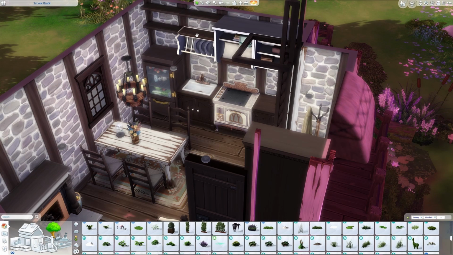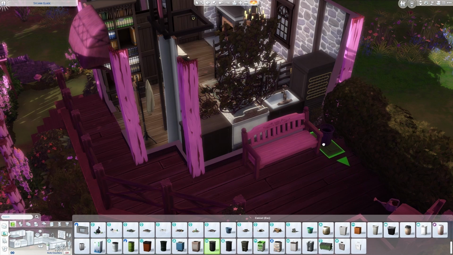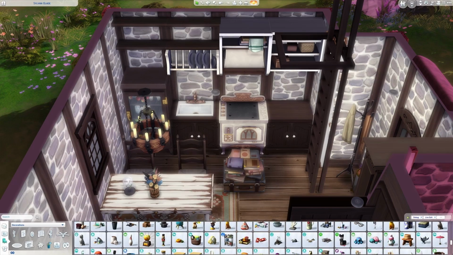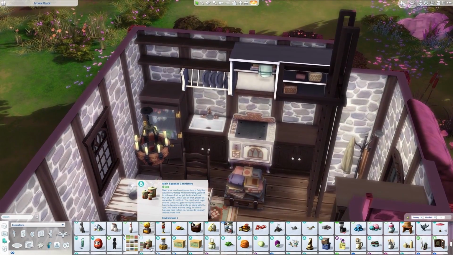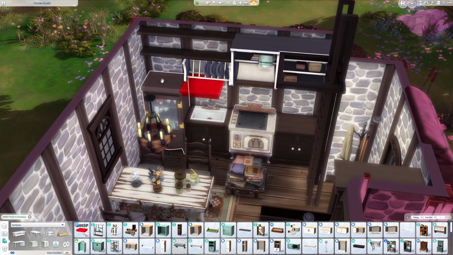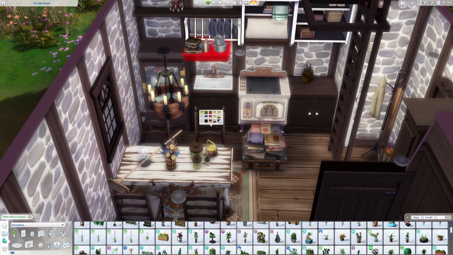We have to clutter these wall racks here. Don't forget to add a trash can. Where are all the books? Some blankets in the basket. We also add some canisters. Also gonna need the red shelf to put stuff on the fridge. I think I have all the objects I wanna use here.